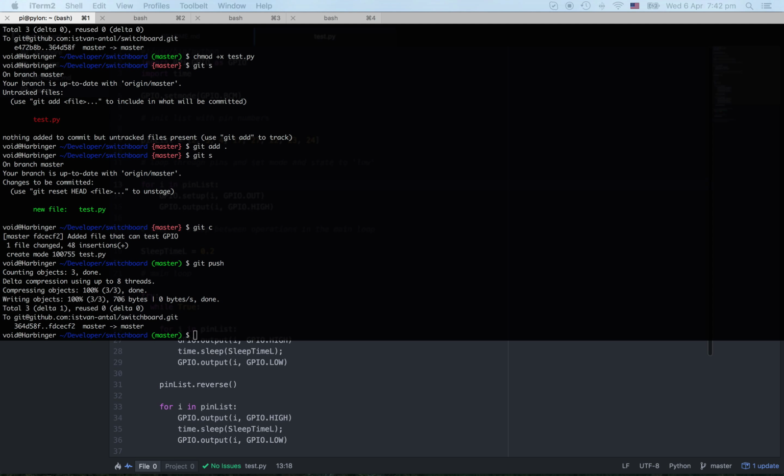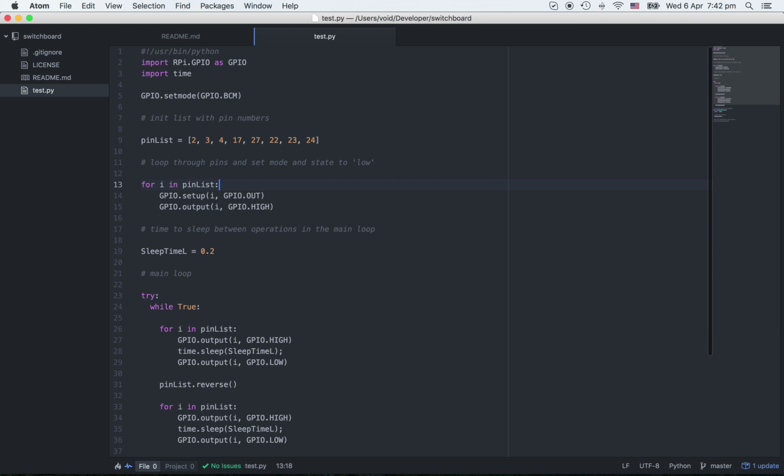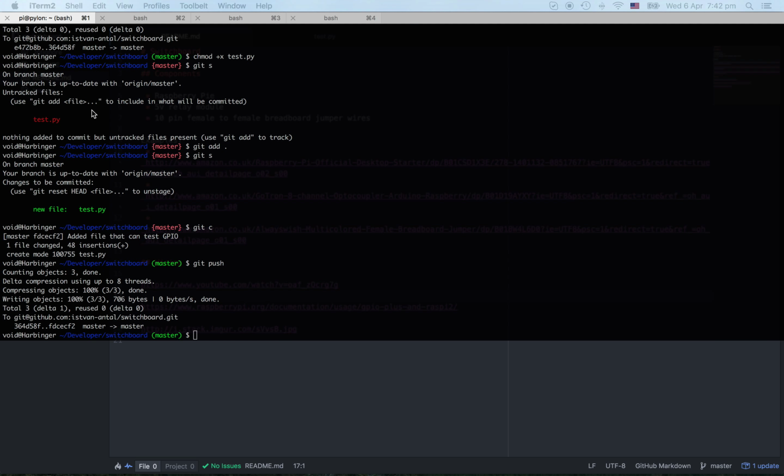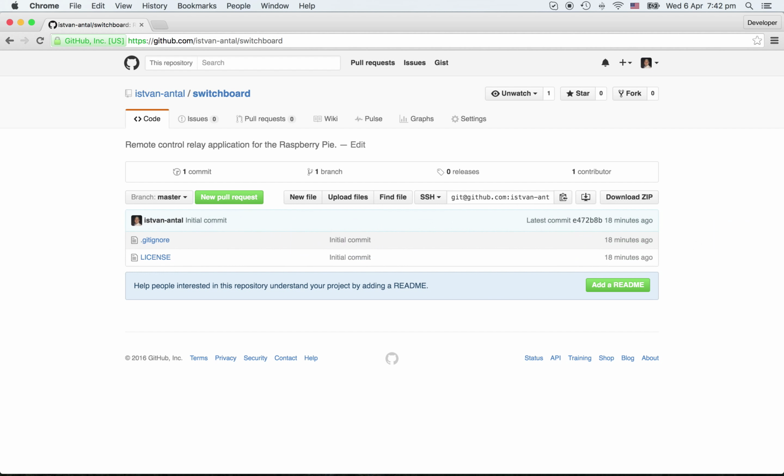So I'm just going to generate a key. And all I'm going to do is copy this key to my GitHub so that I can clone the project.